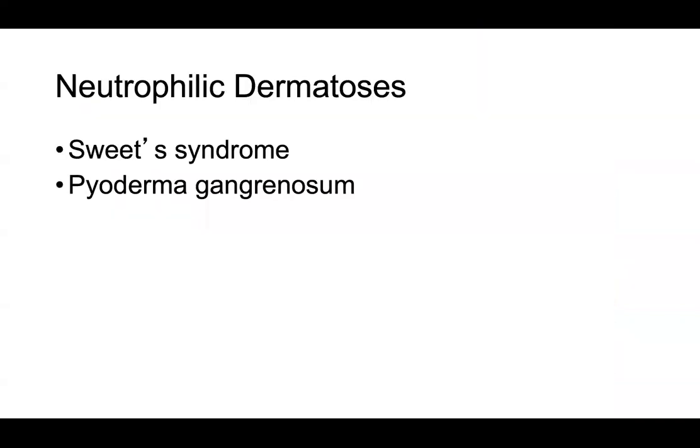And other entities where you see abundant neutrophils like this include things like Sweet syndrome and, of course, pyoderma gangrenosum, which has criteria published by the Delphi consensus that you can use to help make the diagnosis of pyoderma gangrenosum. But of course, when you have no other clear cause of what's going on to cause ulceration, and you do a biopsy and there's abundant neutrophilic inflammation, even undermining the normal dermis or the normal epidermis, then you can think about pyoderma gangrenosum. I do highly encourage you to look up the Delphi consensus on diagnosis of pyoderma gangrenosum.